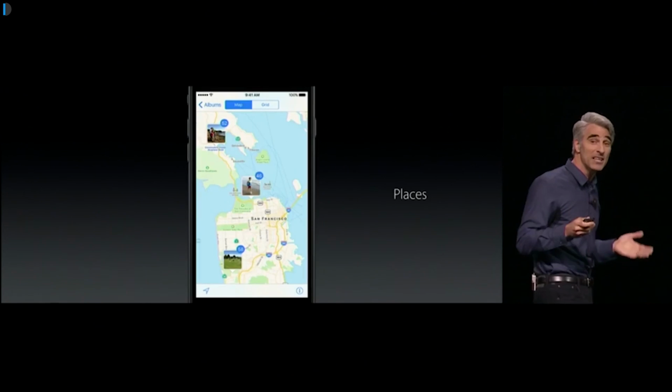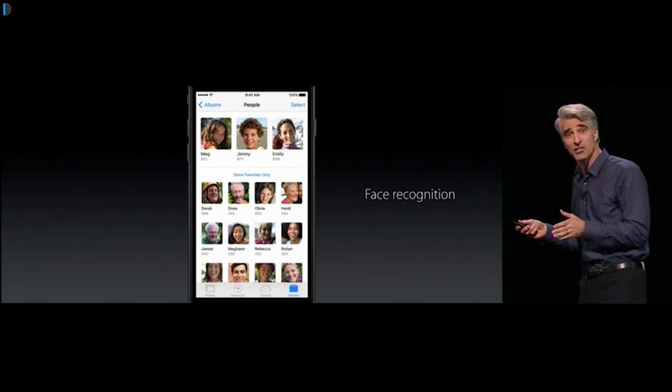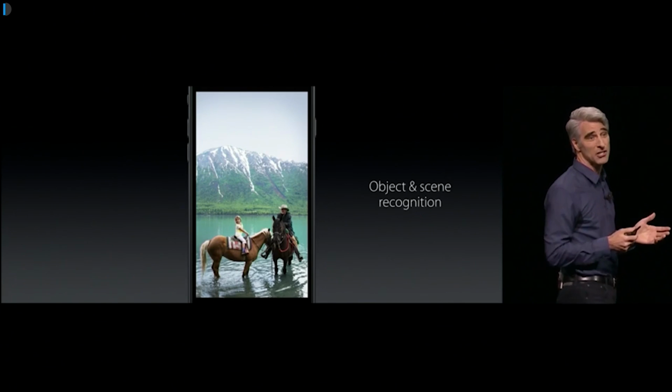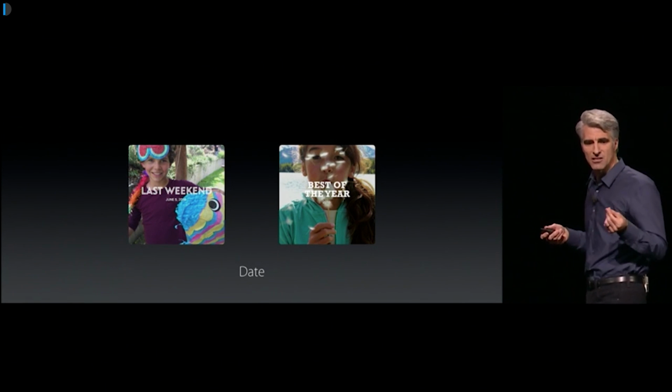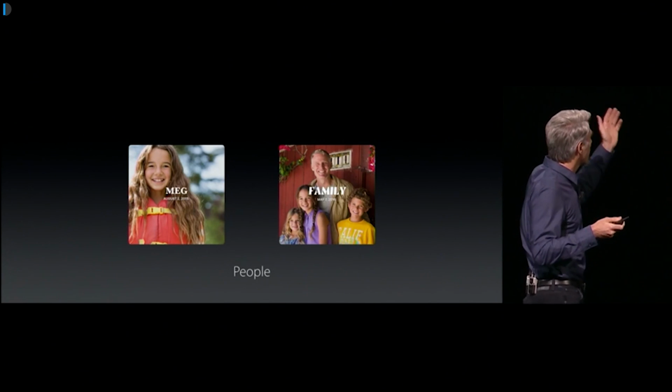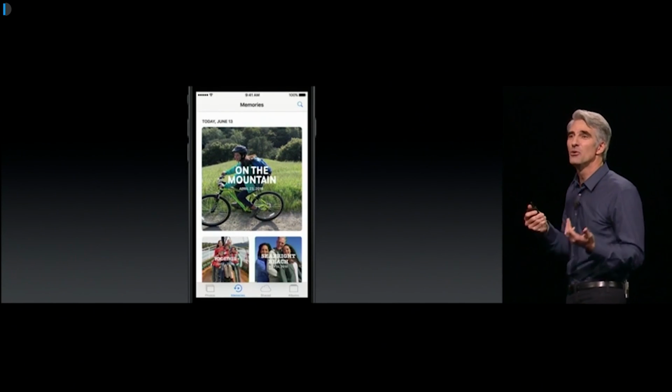Feature number 4 is improved Photos. Photos now comes with a lot of improved features, including facial recognition and scene recognition. It automatically builds up albums based on the events, location, dates, etc., and gives you a much more interesting way of watching your photos. It also comes with features like creating video albums that we have seen earlier in the Galaxy and Xperia series of devices from Samsung and Sony respectively. The interesting thing about this feature is that it all happens on your device and does not require cloud access, so you are not dependent on internet while using these face recognition features.